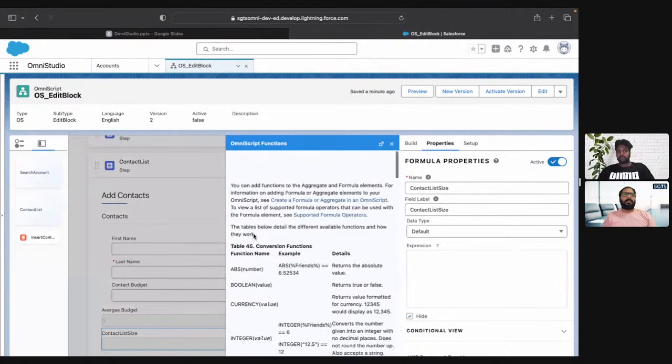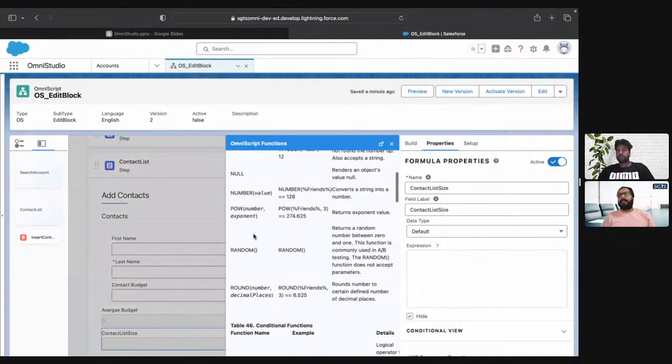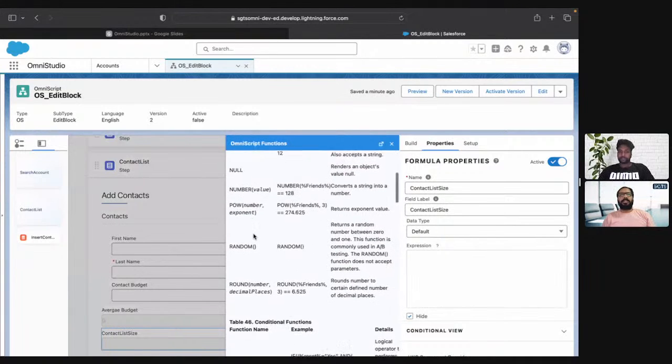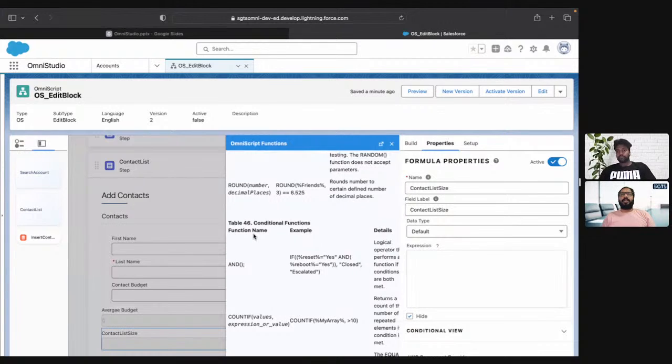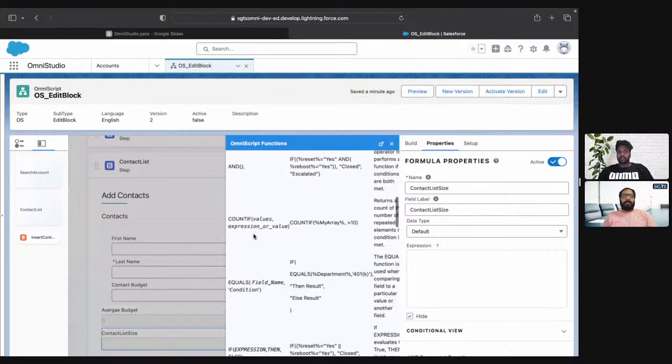So through a formula we can do anything, and if you want to do just an aggregate thing, you can use the aggregate component. And in formulas, operators will also be available, like your AND operator and your OR operator. Right.